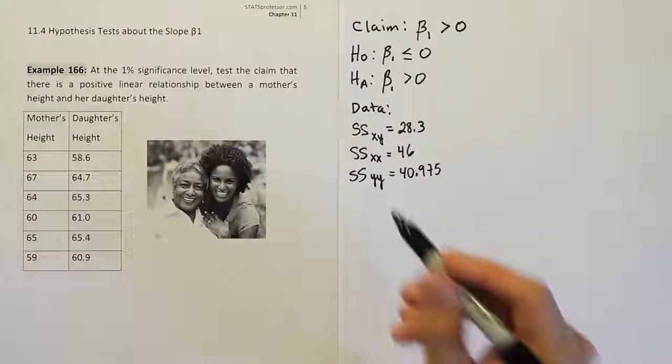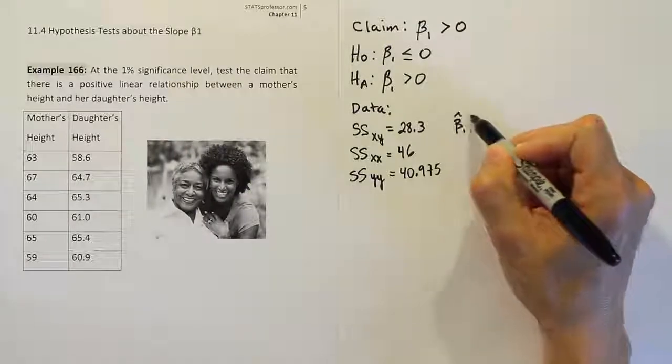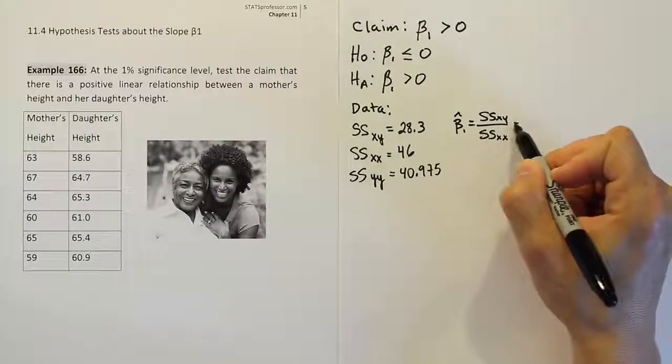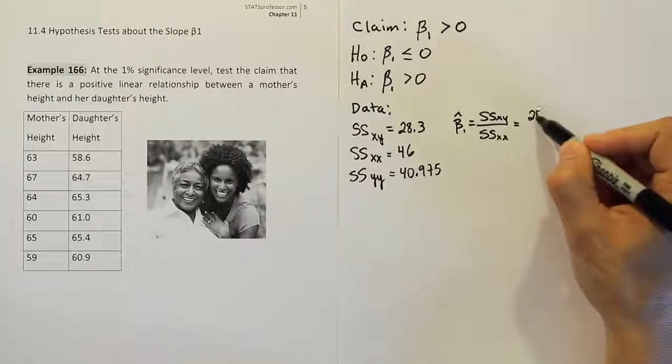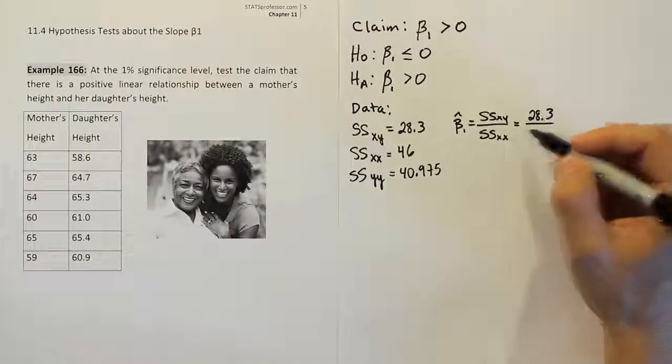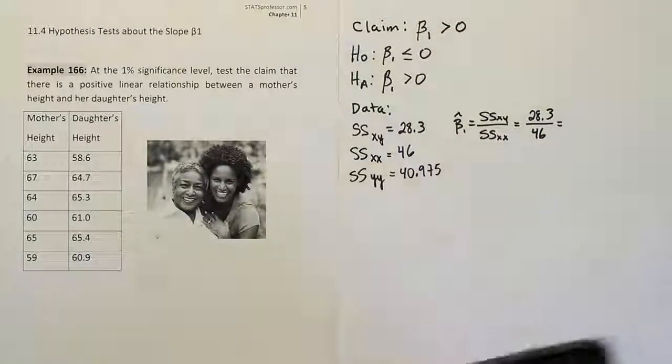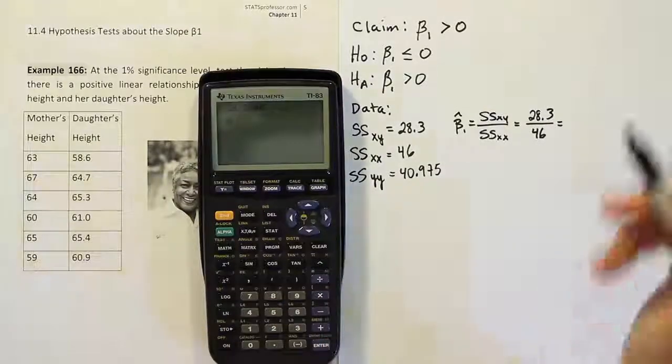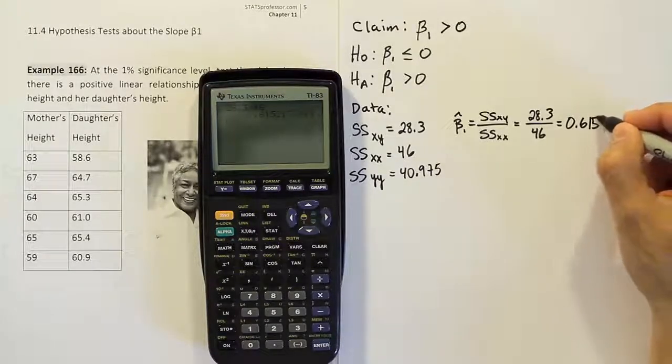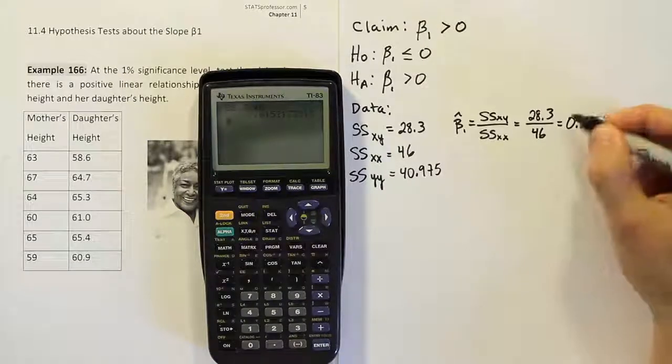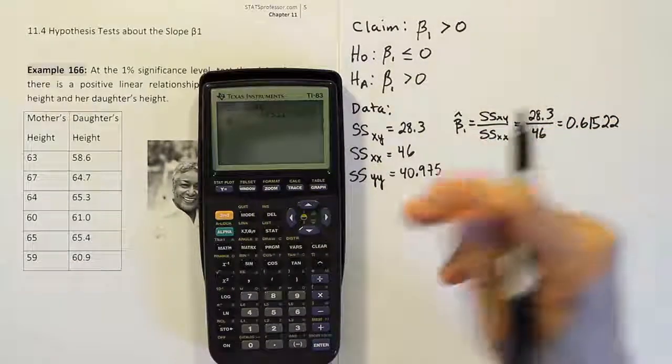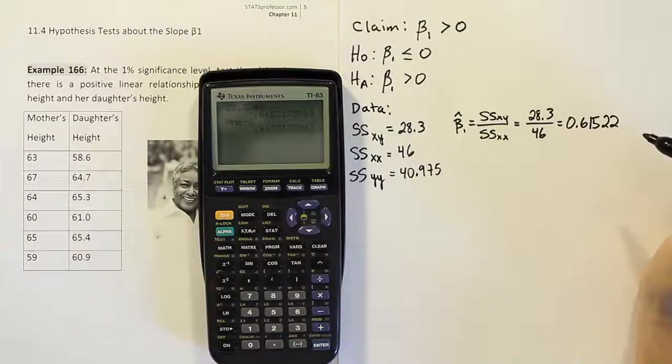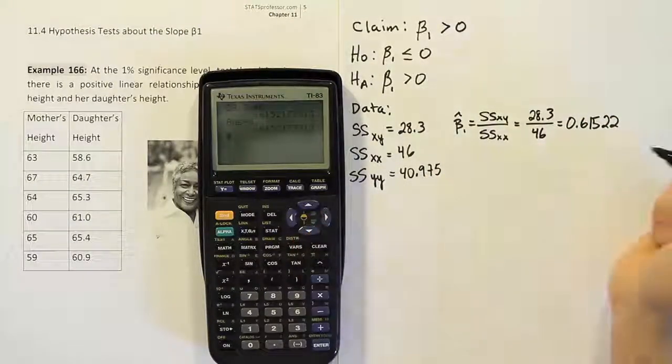Now, once we have that, we're going to do a couple other things. We get these, and then we're going to go ahead and nab β₁ hat. And to do that, it's very simple. It's just going to be the mixed term SSxy over the x term SSxx. So since we have these values given to us here, we're going to just put them in a fraction. 28.3 divided by 46 will give us 28.3 divided by 46. It gives us 0.615, let's say, 22. That's enough decimal places probably to keep us from having any rounding issues later. Alright, so I'm going to keep that number. I'm actually going to store it in x, so we don't have to round it at all. But I'll have it there, so that'll be my β₁. And you can actually store it in b if you're using a calculator like this. It allows you to use different letters. I just stored it as x.